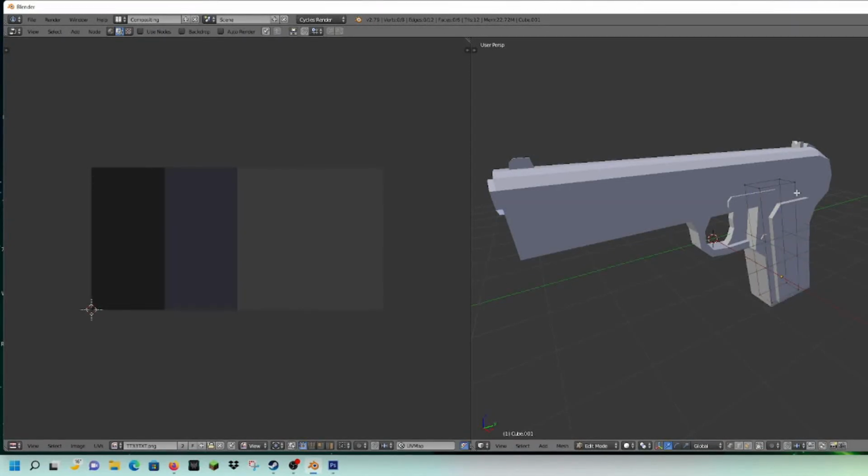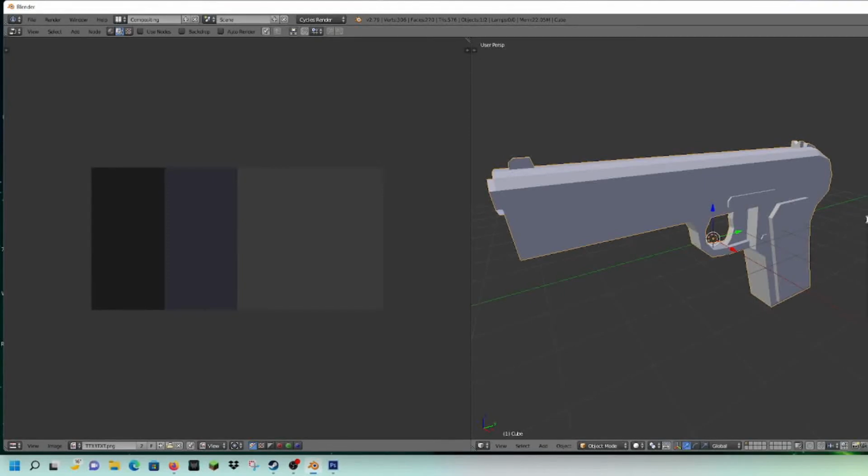As you select or deselect your object, or if you only select the face, only that will show up. In our case, we want to do this. Select the whole object. While on this side, press A to select everything, or if you're specifically texturing certain colors, select whatever faces you want to be that specific color. Press S, scale it down, as it is less conflicting. Now to move it, you press G, and you move it to where you want it to be. Doesn't matter as long as it's in the color area you want.